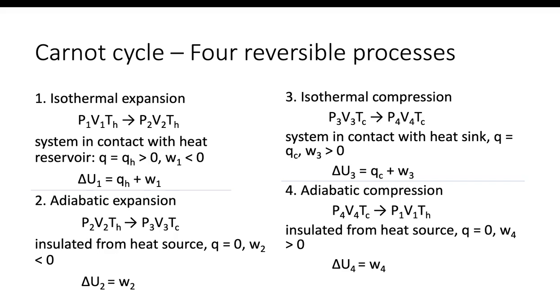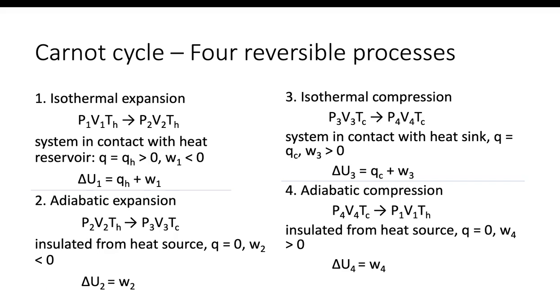Second step, we're going to continue to expand, but now we're going to shut it off from the hot reservoir, and it's going to start dumping to the cold reservoir. So we're going to drop the temperature to the cold temperature. The heat overall is going to be 0 at this point, so it's just the temperature is going to change. The work will once again be less than 0. It's going to do work on this expansion.